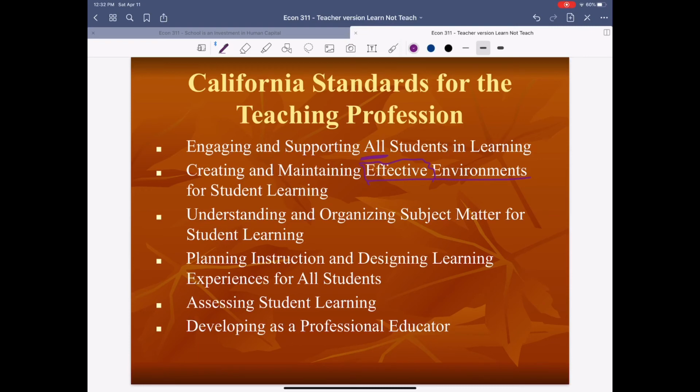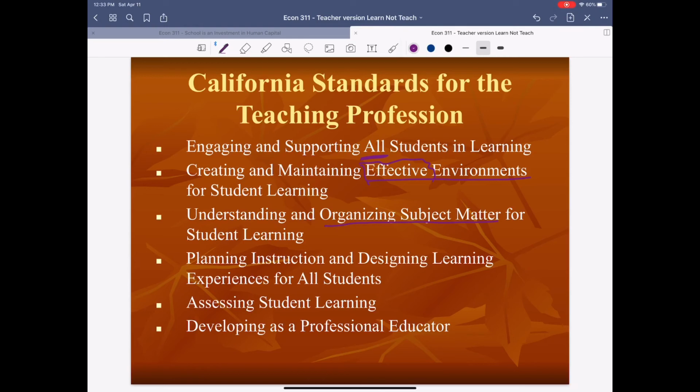Understanding and organizing subject matter for student learning. This is probably one of the hardest things to do as a new teacher, knowing how to put the subject matter together, because you are experts at the subject matter itself. You know what you need to do. How to do it is a very challenging thing. And so you're going to go through a learning curve at the beginning, but eventually you will get better at knowing how to best organize the subject matter for your students. And you might find that you even rearrange some things that are arranged in books or things like that, and it might work better for you, but you will become an expert at that. But don't be afraid to try new things and do things a little differently to evaluate how that works.